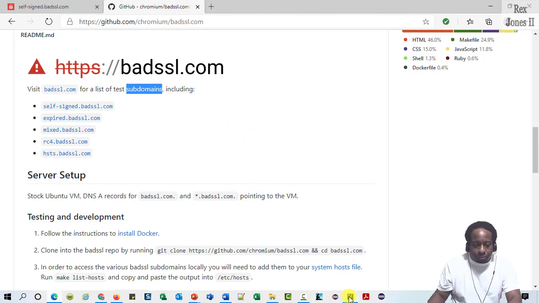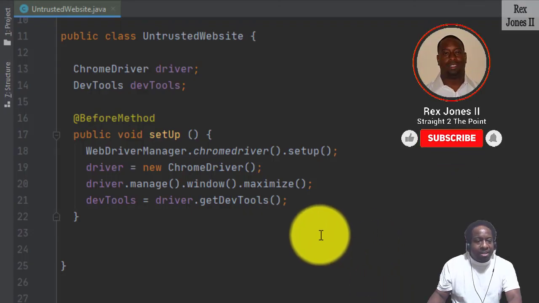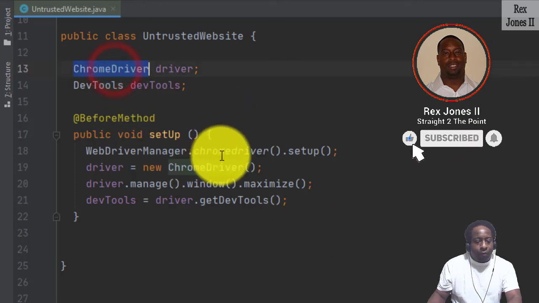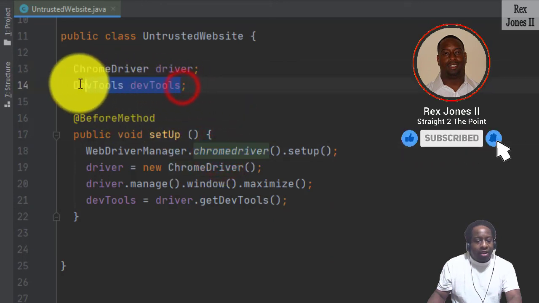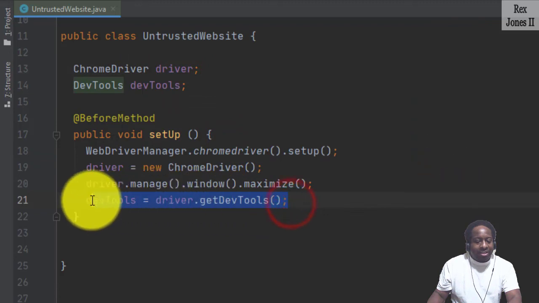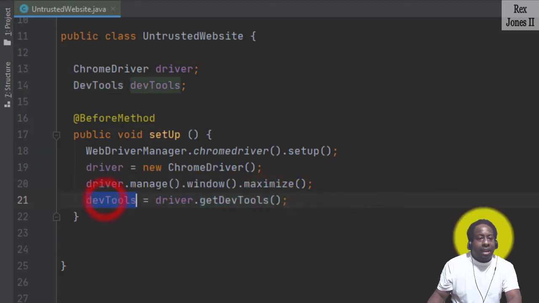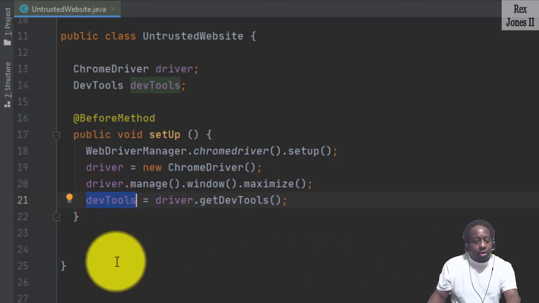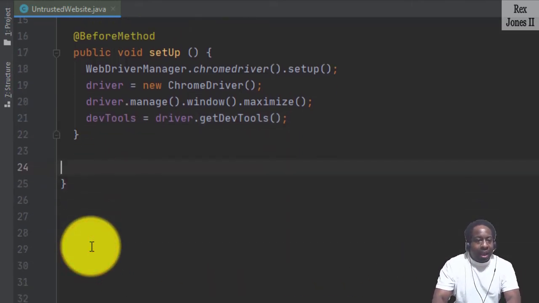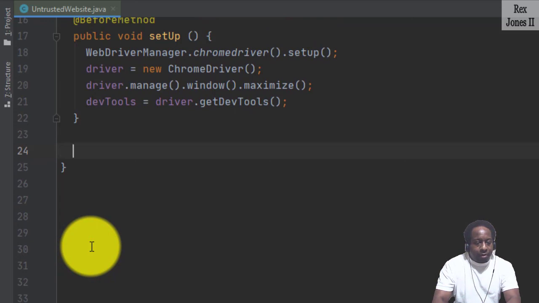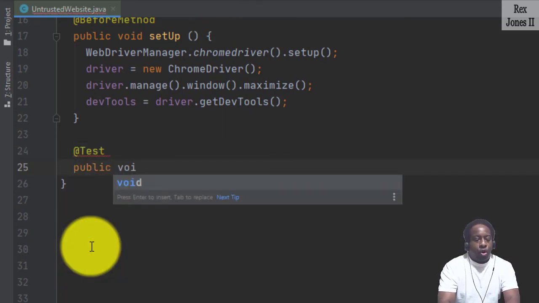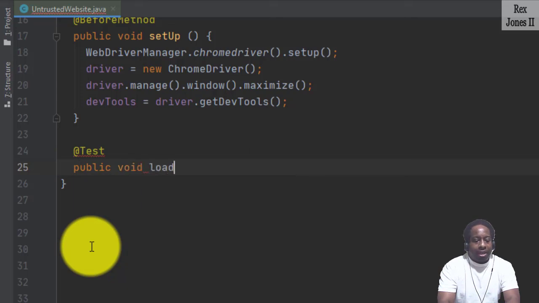For our test script, it's already been set up for Chrome driver and dev tools. The last statement assigns get devtools to devtools. Let's start by creating a method with add test public void. Name the method load bad website.